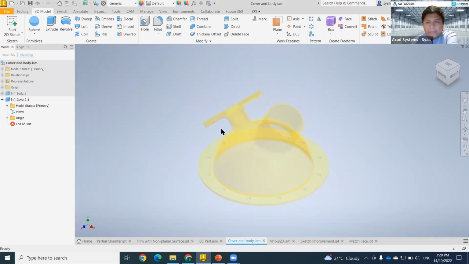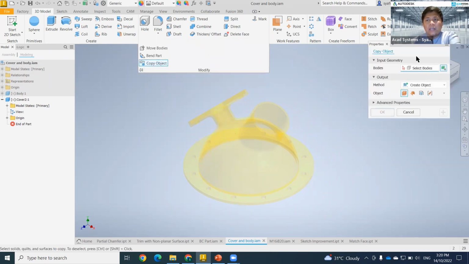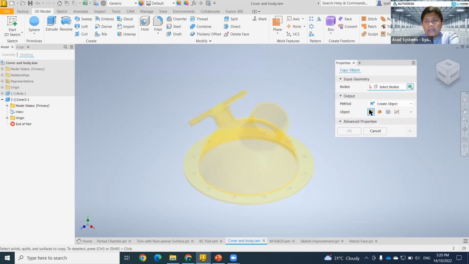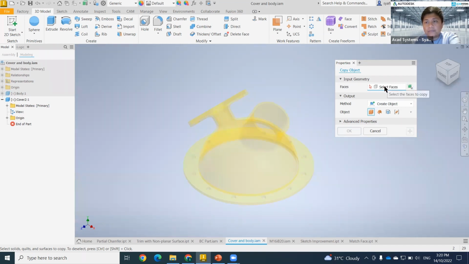So, the steps, how I'm able to do it here. Since it's a bit complex for me to create one by one, if I want to do it, I need to make it one line at a time. So what is the fastest way? We can go to Modify here, use this Copy Object. Now we will have a few options. You can create this object by directly selecting all bodies, or you can select faces. This method will create a new object as a surface, composite, repeat geometry, or group. My preference is to use composite or surface.